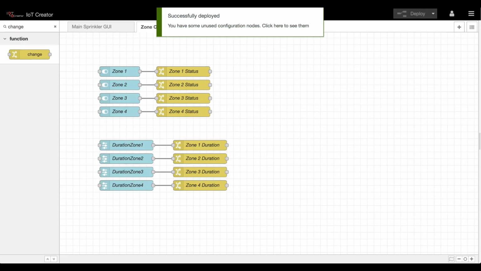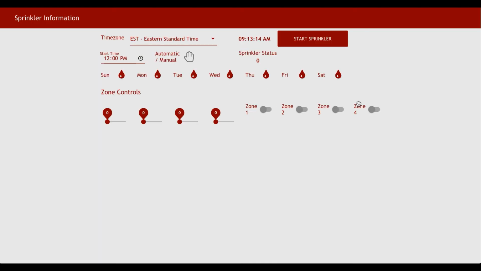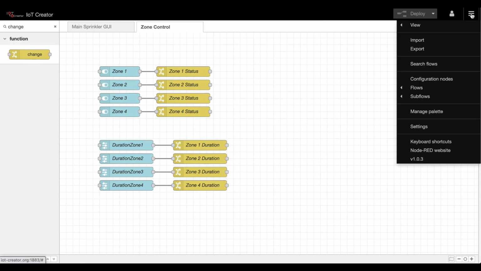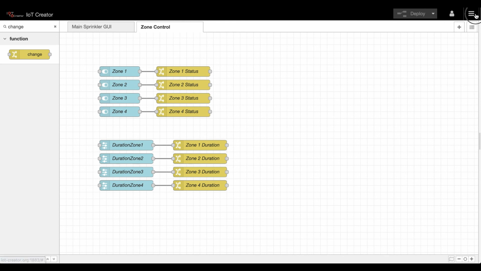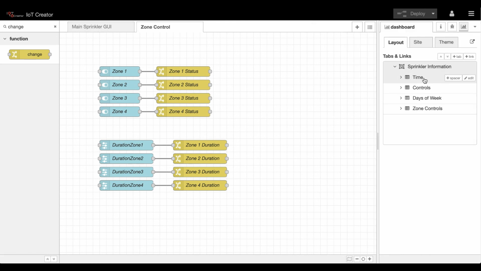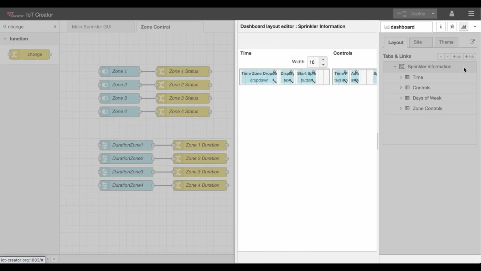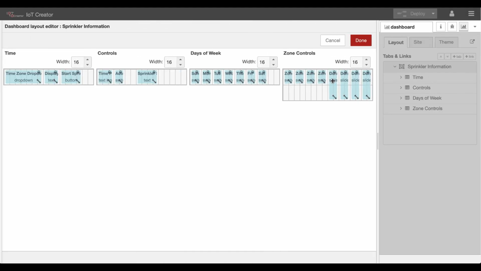So now let's take a look at our layout. We'll deploy our changes. We'll look. We have everything here, but we probably want to change how they are organized. So let's go to our layout, and let's put our duration sliders under our on-off switches.